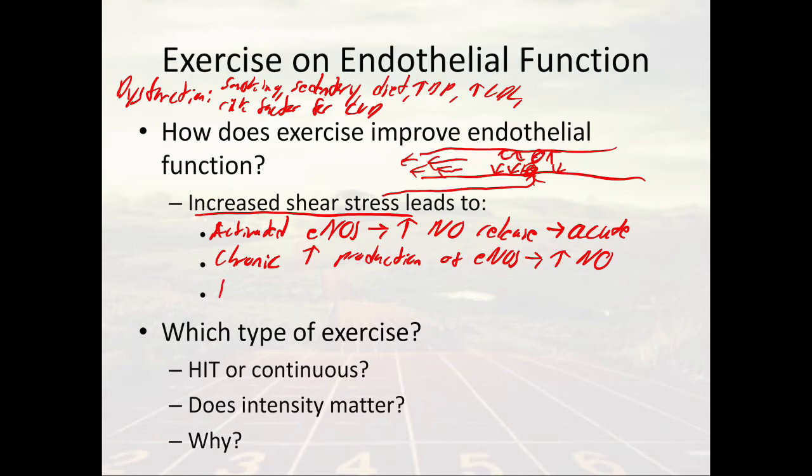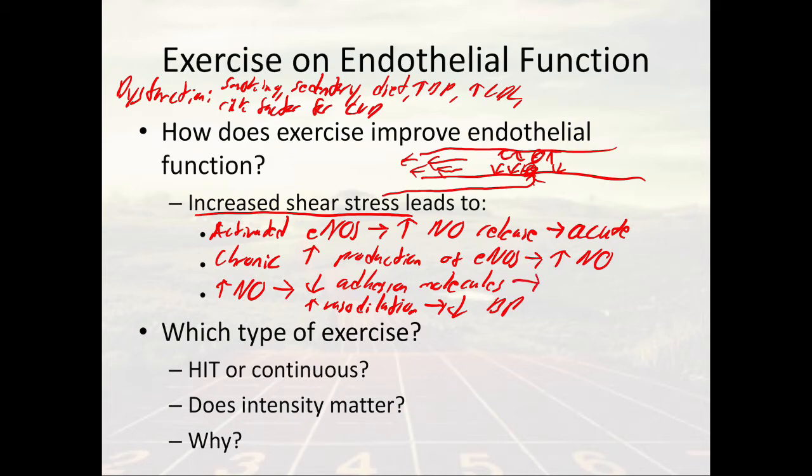And then if we've got increased nitric oxide, then we've got decreased adhesion molecules. All right, we've got increased vasodilation, which is going to lead to a decrease in blood pressure. Okay, this is going to lead to a whole chain of events, which pretty much decreases the progression of plaque buildup.